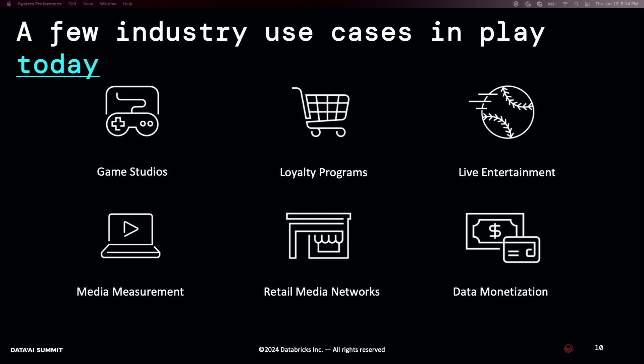There are lots of cool use cases showing up across industries with respect to privacy by design. Game studios, even though they're competing for attention, are actually exchanging lists with each other — showing it's not a zero sum game. Similar things we see with loyalty programs: a canonical example would be an airline and a hotel exchanging data because of an affinity for loyalty programs. Media measurement is also a huge use case — it's very hard to get visibility into reach, the number of people you're able to reach across a wide variety of platforms. And of course, there are other cases like retail media networks.